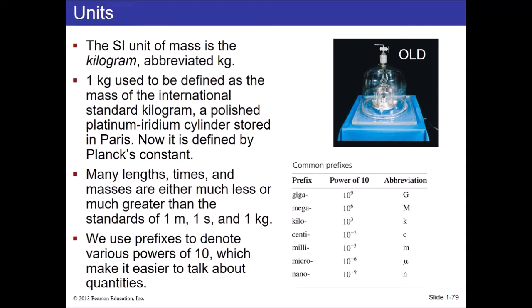The ones for smaller numbers like centi, milli, micro, nano, these are pretty common. You'll see these quite a bit. Kilo is also very common. Moving down a little farther, you get pico, femto, things like that. And there are abbreviations for those that get placed in front of the unit. Micrograms would be a Greek letter mu, which is what you see here, times g. Not times g, but mu g.